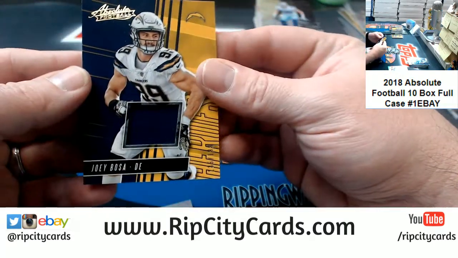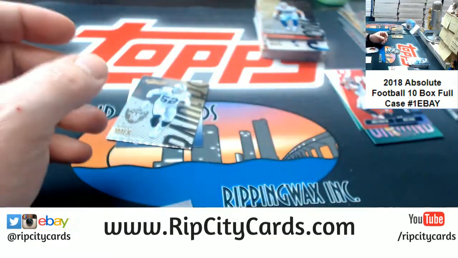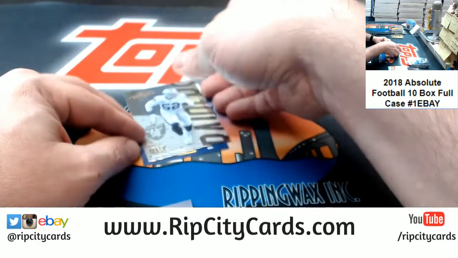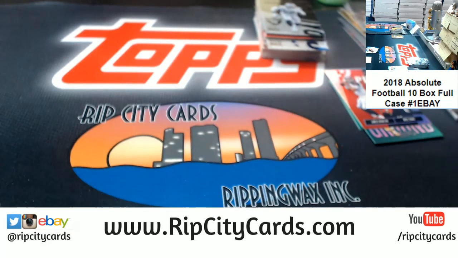A Bosa for the Chargers to $199. And a Khalil Mack Raiders. I'm going to grab a pack of sleeves right quick like.